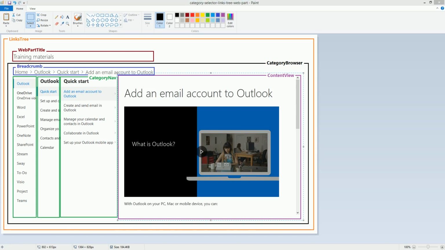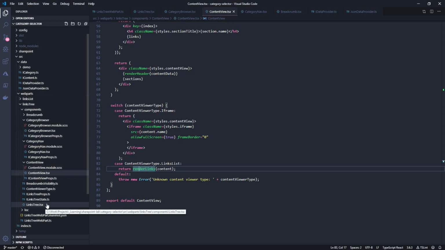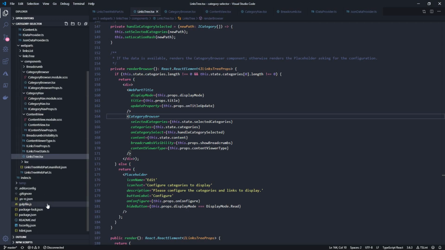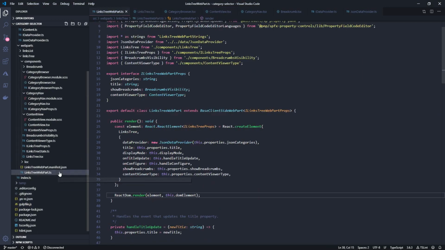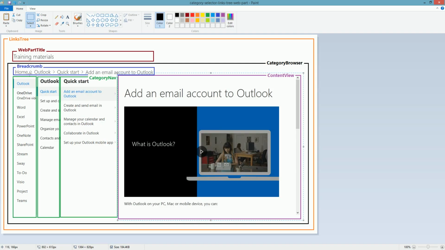So just to recap, we've got the links tree web part, which renders a links tree, and this links tree component will contain a web part title and category browser. The links tree component is responsible for storing the currently selected categories, a list of categories, and the content.